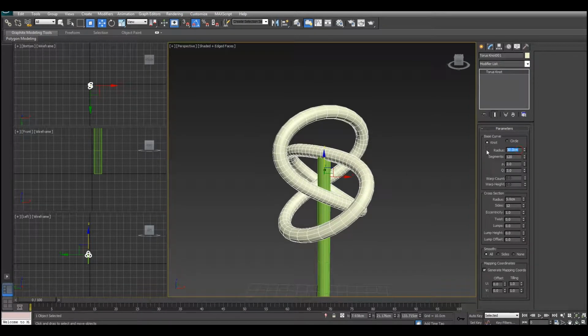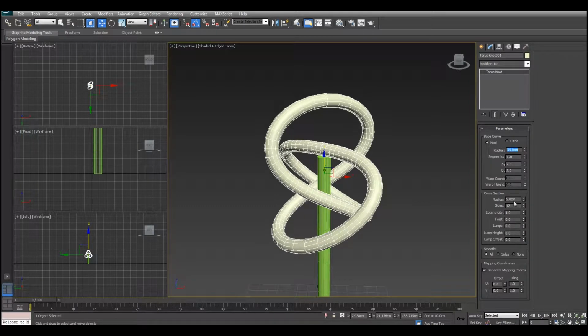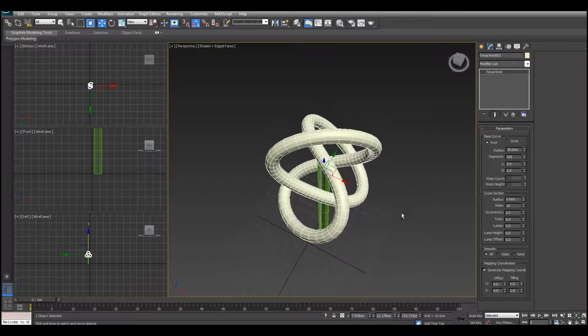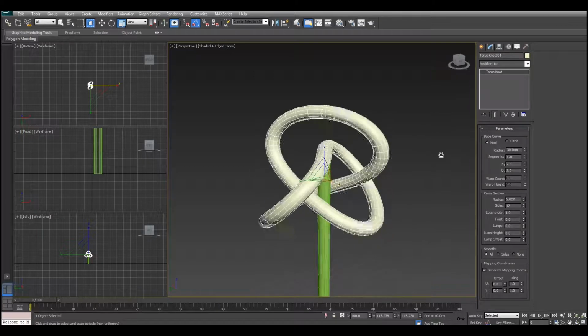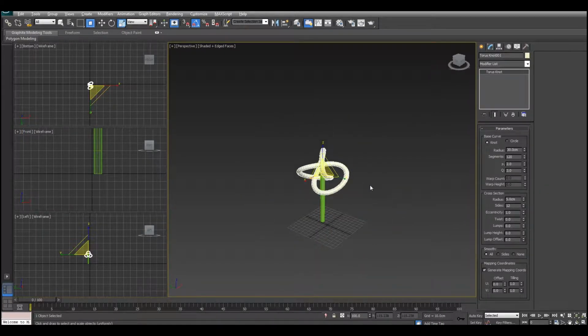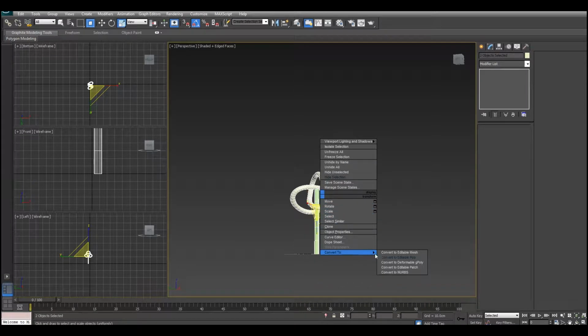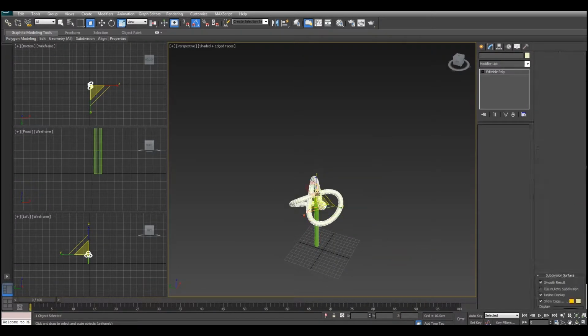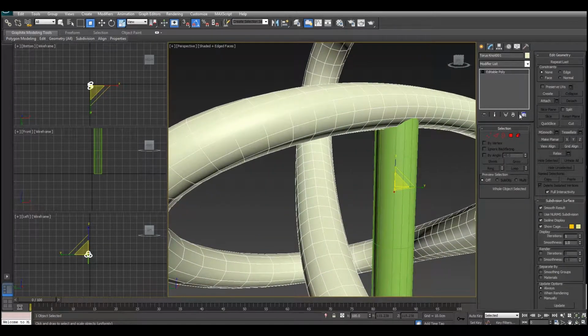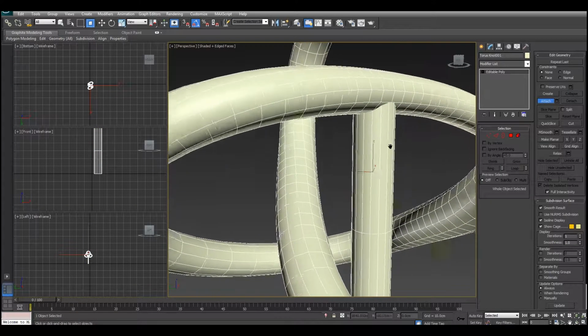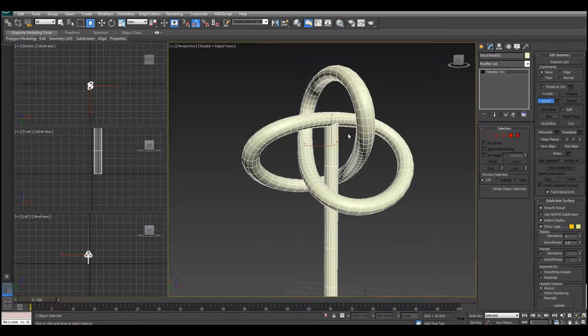And you can even now to 35 or whatever you feel is best. You can then scale this just to make it fit a bit more. And all of these can be put together, so if we convert these to editable polys, we have more control over them. So you can attach two different objects together, even if they are extended primitives of each other.